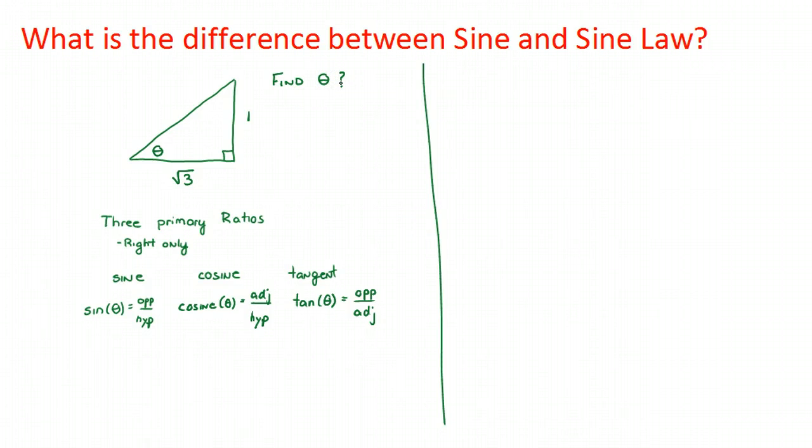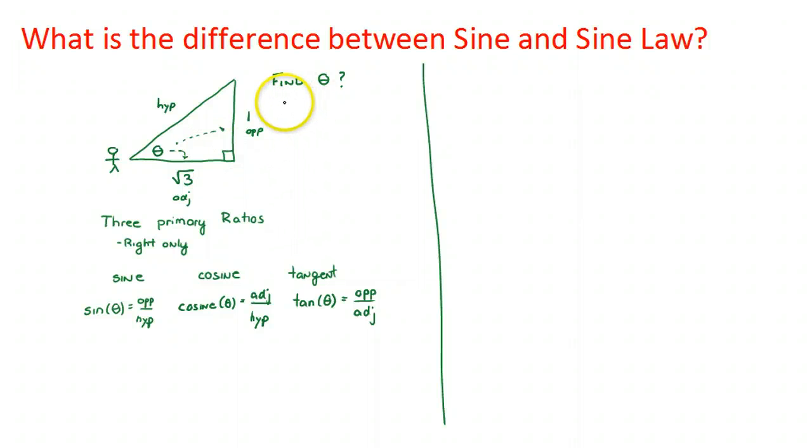Okay, well, if this is the angle in question, what I need to do is name these sides. If I go straight across from the angle, this is called my opposite side. If I go right next to it, this is my adjacent side, and the other side is the hypotenuse. Remember, sine, cos, and tan of an angle is simply a ratio. It's just taking one side of the triangle divided by the other side of the triangle.